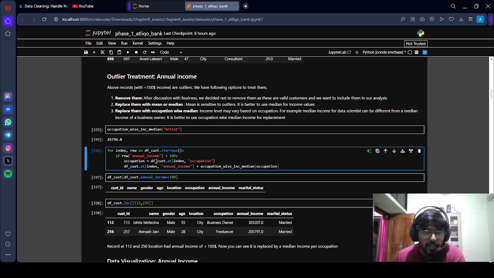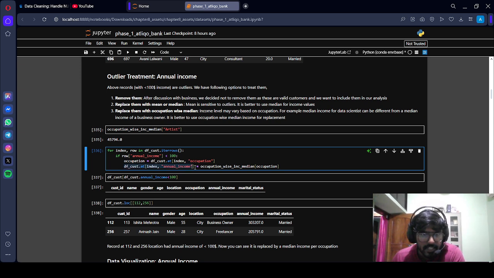For that we are writing df_cust.at, where the index value will be written. So in the first iteration the index value will be 0. In index 0 there will be some occupation, so it will be stored in this occupation value, and after that we will put it inside the annual income.